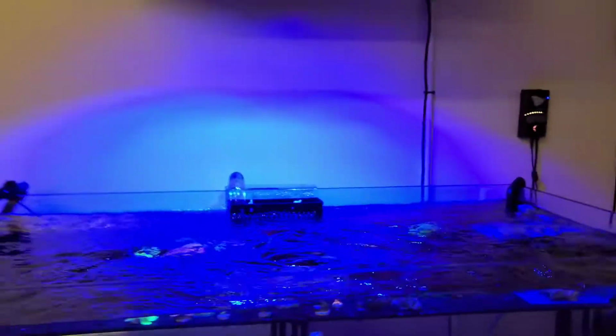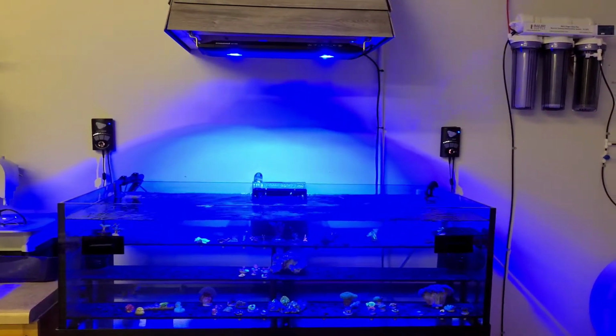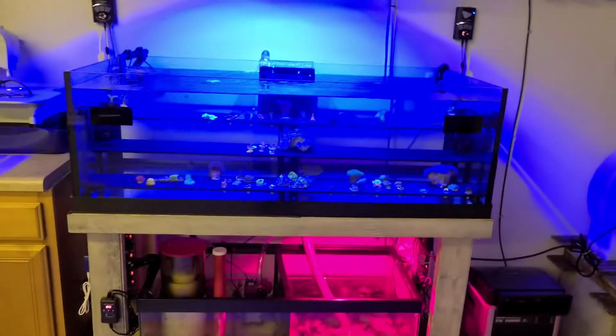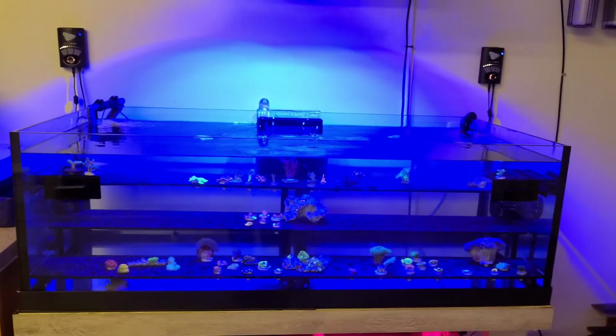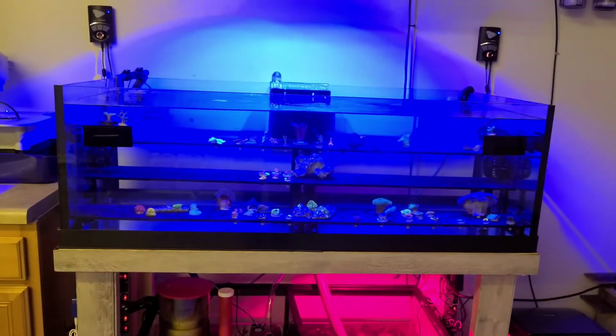For flow, I am using two MP40s. As you can see, those are attached right there. And those two MP40s are in sync with each other. Very nice, thanks to the Mobius app, you no longer have to buy the ReefLink. Let's see. So it is a 4 foot long tank by 2 feet, and you may be thinking that two MP40s is a bit overkill, and you're right, it is.